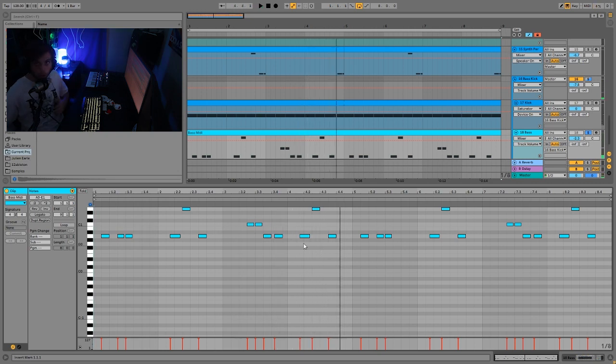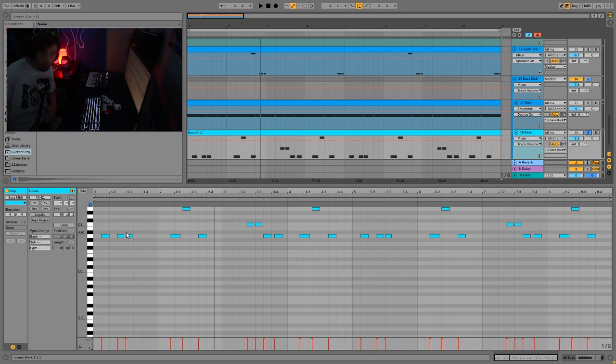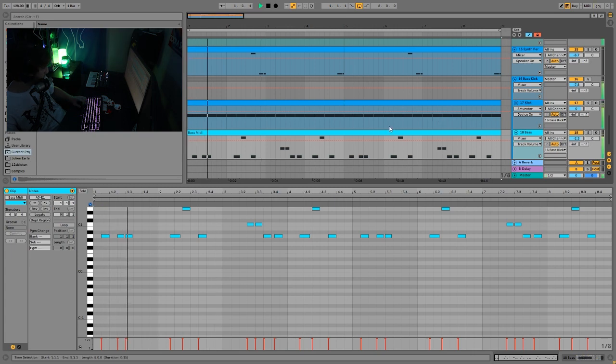So it's a really, really simple bass line here. You just want to create a nice, fat, groovy bass line like this. The only notes that we're using are just the notes that we need. Nothing extra, no extra jumping around notes across different octaves, anything like that. It's just the notes that we need to fit into the groove properly.